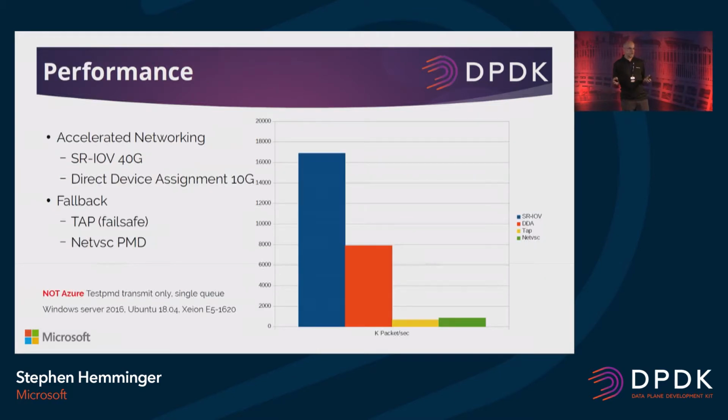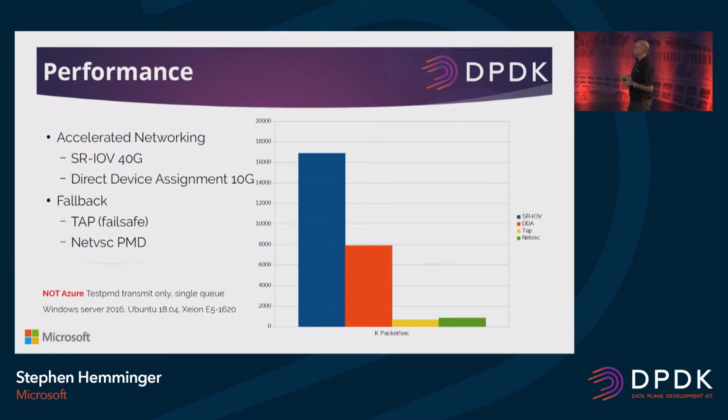So this is probably what you care about, which is the performance. Turns out that with accelerated networking, you get a 40 gig network, but it's capped at 25 gig. The reason we do that is there may be one or more guests, and we don't want to let one guest saturate, DDoS, the switch. So here's my test, but this was done on my box, not on Azure. Transmit only, single queue, and it was on my little Xeon, which isn't the flavor of Intel chip that is in Azure. So the numbers will be different, probably better.